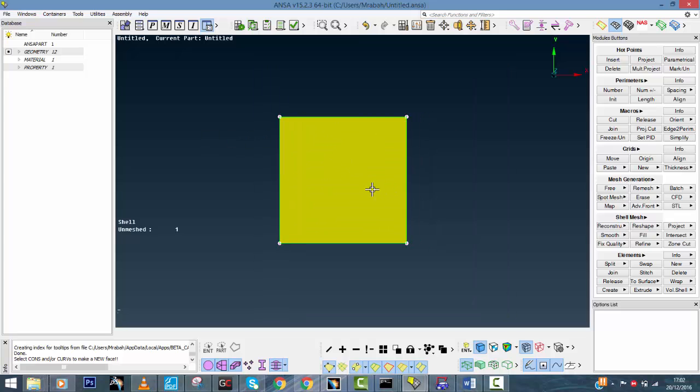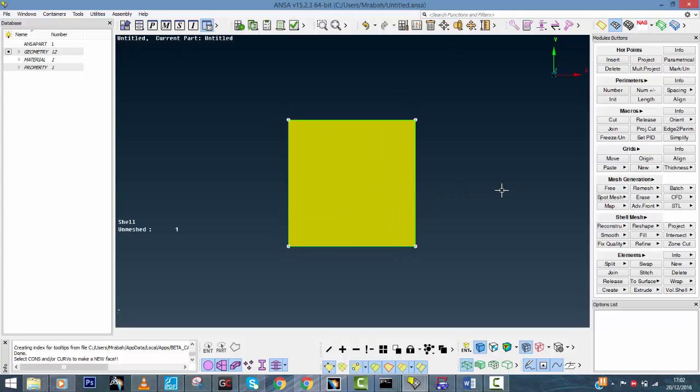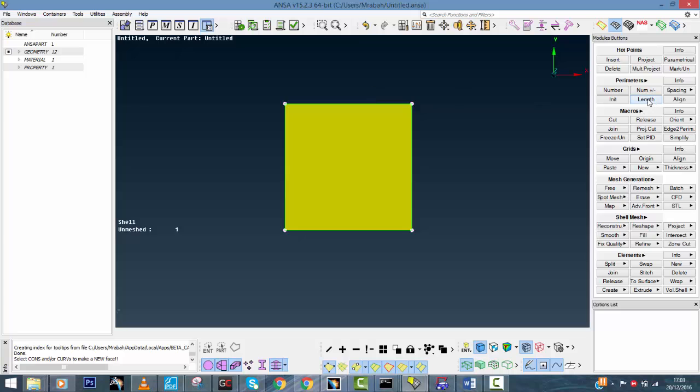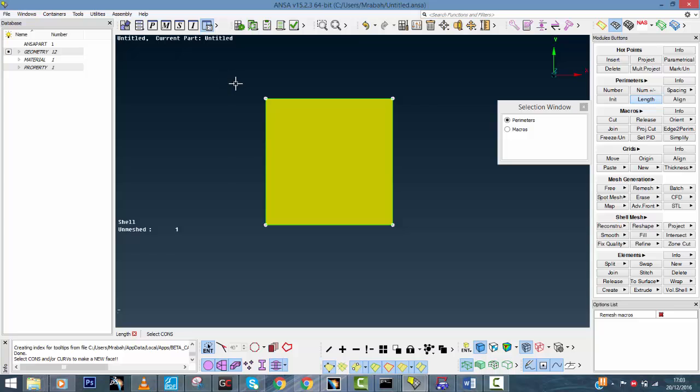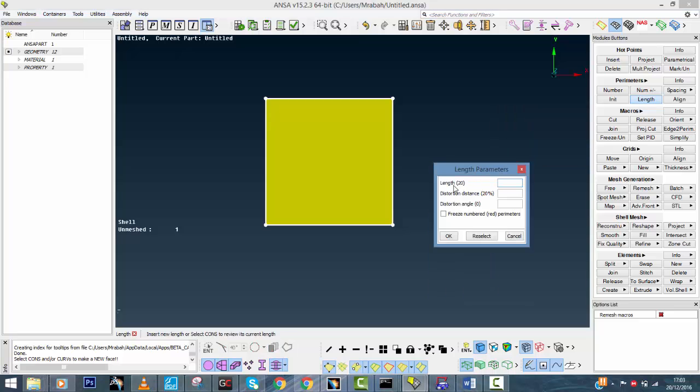For example, right here we are going to mesh this part. We are going to give a length for each element. So we select all the edges, and press OK. Right here we are going to put the length of each element. In the beginning we created our geometry.